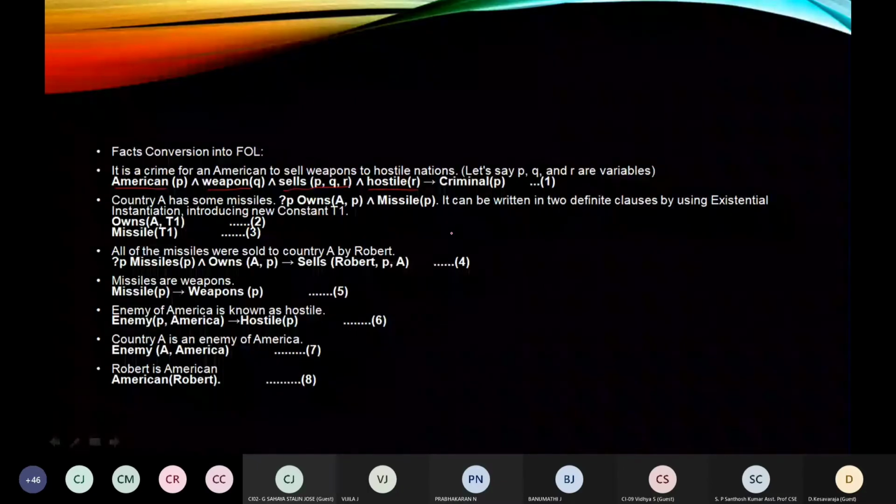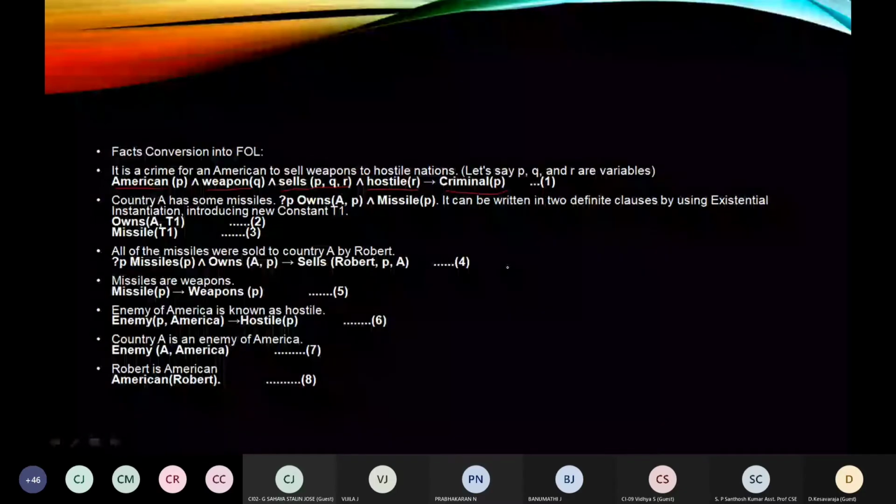There is an and condition, which implies that the person is a criminal of P. So American(P) and weapon(Q) and sells(P, Q, R) and hostile(R) implies criminal(P). If an American sells weapons to a hostile nation, then he is called a criminal. This is the basic representation: the first sentence converted into first order logic.